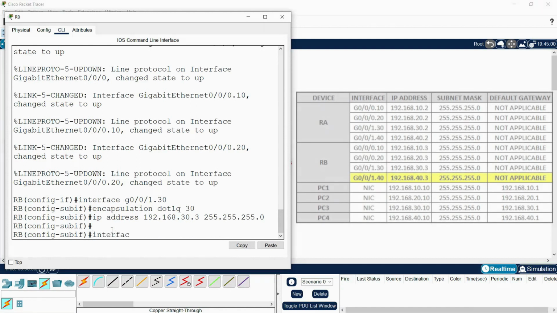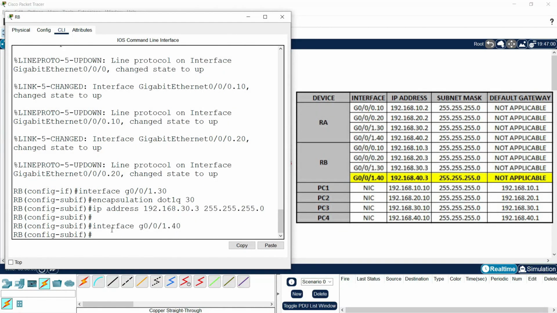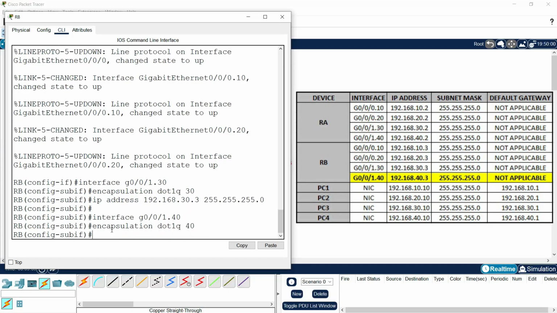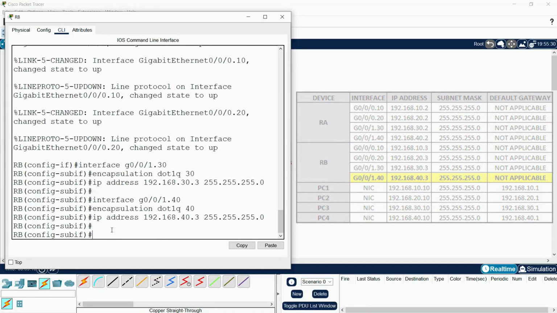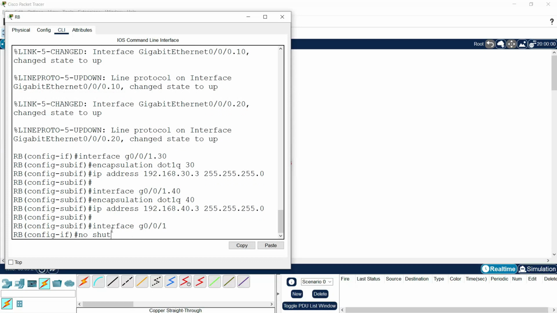Then we will go to interface G0/0/1.40, VLAN ID 40, and set the IP address 192.168.40.3. Then the subnet mask. Activate the sub interfaces. We need to go to the physical interface G0/0/1 and give the no shutdown command.